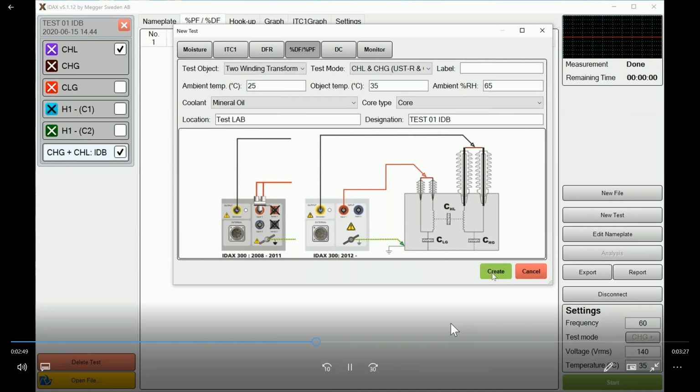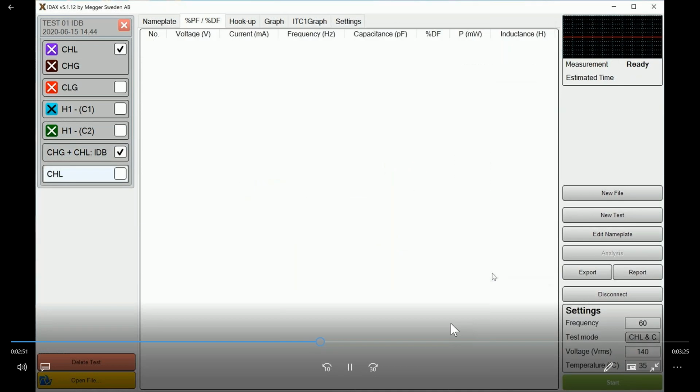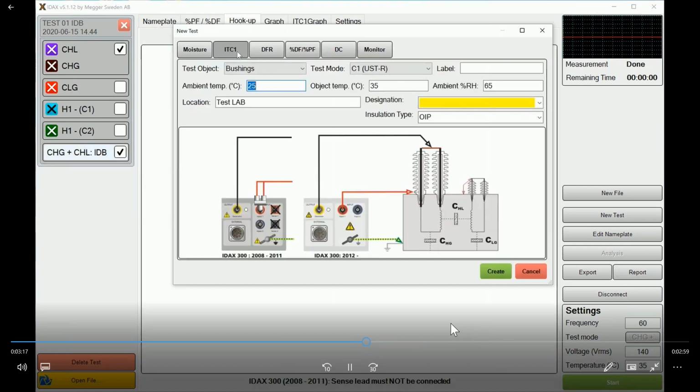You can do also just a power factor test, a dissipation factor test, right? And you will select the capacitance that you want to test. You just execute the test, right? And you see that it basically takes about 7 seconds to run your power factor test. You can see the oscilloscope again, right? You have 1 voltage signal, which is the red, and you have 2 currents, because in this case you will be testing for 2 capacitances.